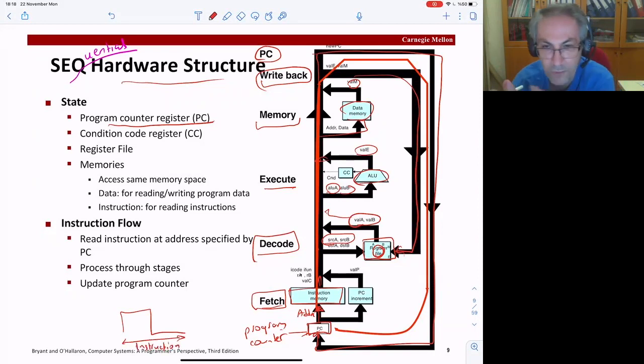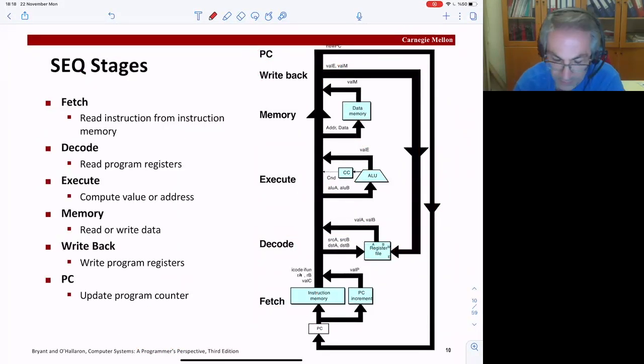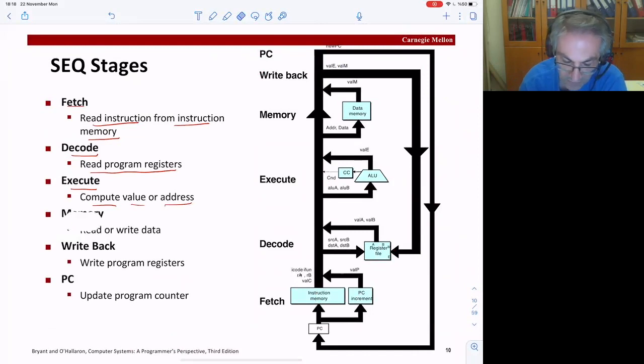The sequential processor executes one instruction per clock. So again, to make this clear, we have the fetch stage, in which we read the instruction from the instruction memory. We have the decode stage, where we read the program registers from the register file. We have the execute stage, where we compute the value or address by doing addition, subtraction, XOR, AND, and so on. We have the memory stage, where we read or write data.